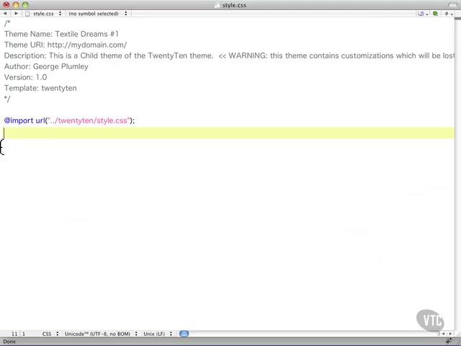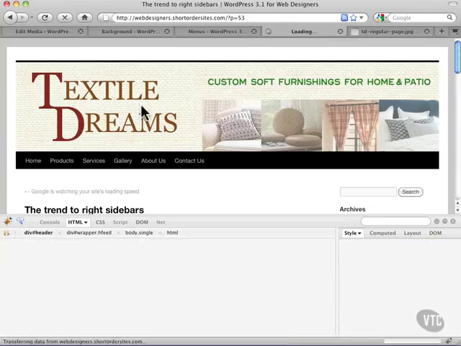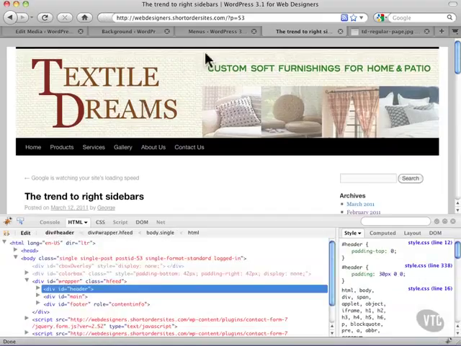So all we do is we go to our style sheet of our child theme, and we put in here header, and we go padding top 0 pix. There we go. And we do that, and we save it, and we upload it, and we come back over to here and refresh, and there's our padding is gone at the top. So we're flush to the very edge. Perfect. And you can see here how the style sheet in the child theme is overriding the style down here.